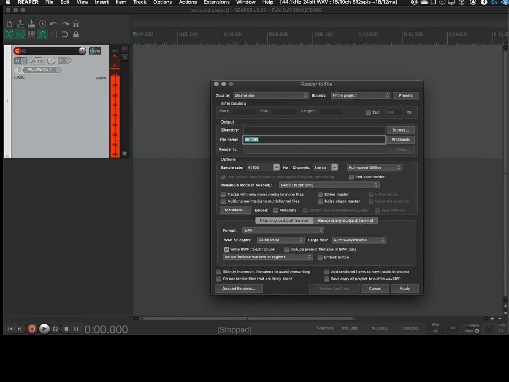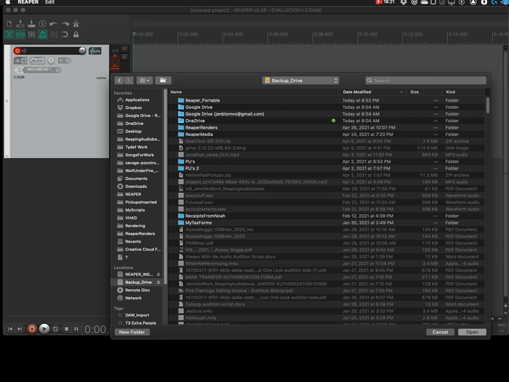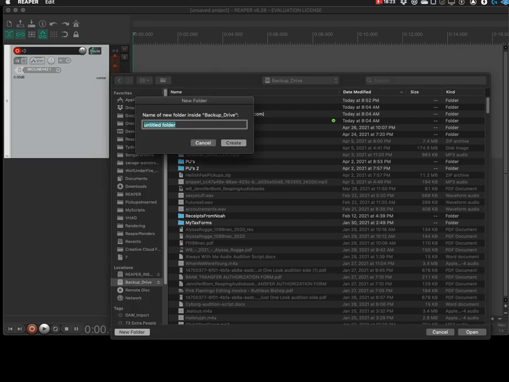The next is, I actually think you should set a project folder where it always saves to by default, and you can always come in here and change it on a project by project basis. But this will at least get you a place where it'll just save if you forget. So browse for directory, and you're just going to find a place where you like to save stuff. I'll just go to my backup drive, start a new folder.